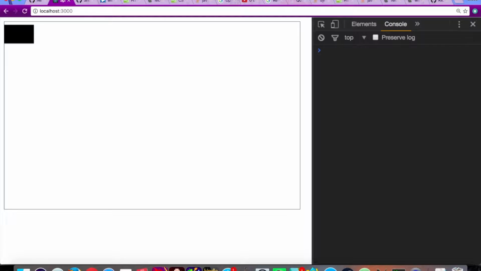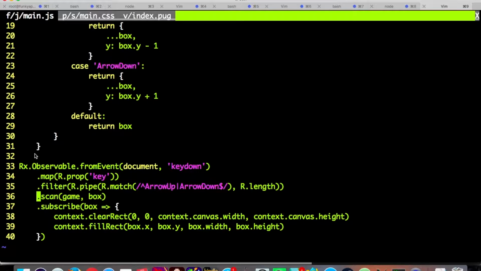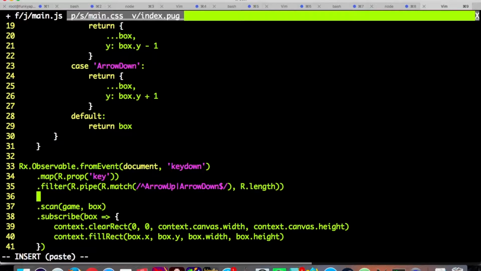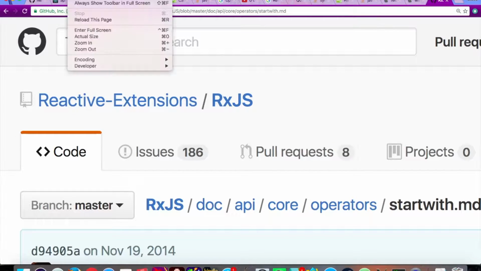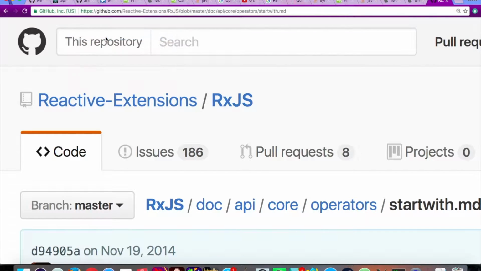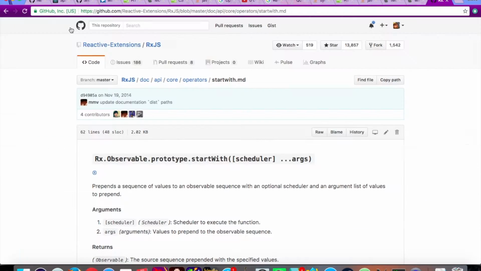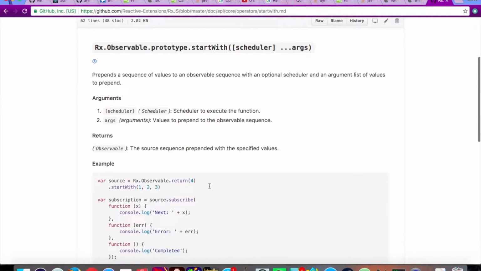See, look at that. As soon as I pressed a button, I saw it appear. Actual size, please. Something gonna happen? Okay, here we go. Start with. There we go.